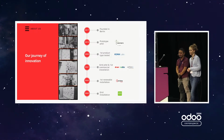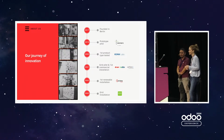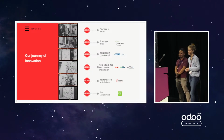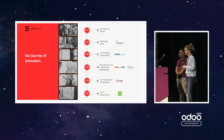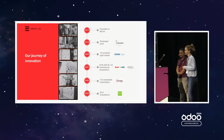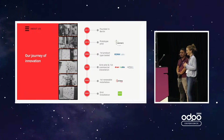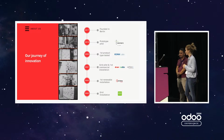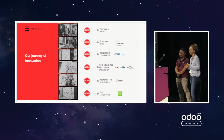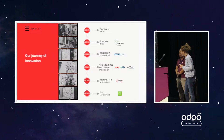Those days we started to develop our first product variant, which was type tested end of 2020. A type test is like a crash test for a car. And then we rolled it out, we sold it into first pilot projects, and over the years we developed. And meanwhile, we even have full installations with this first product variant. And when I say first product variant, yes, we also have a second product variant and a third product variant.